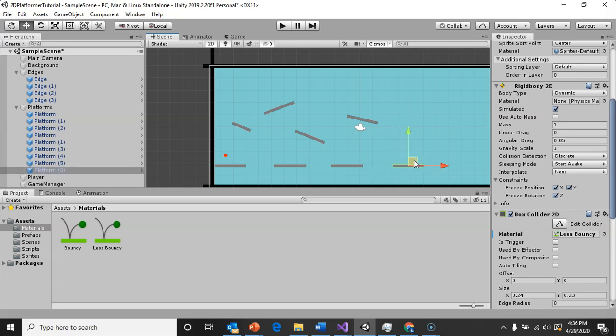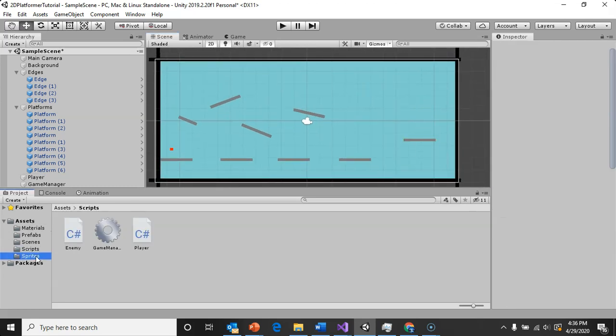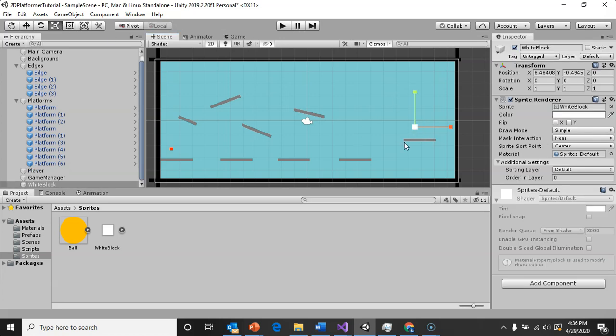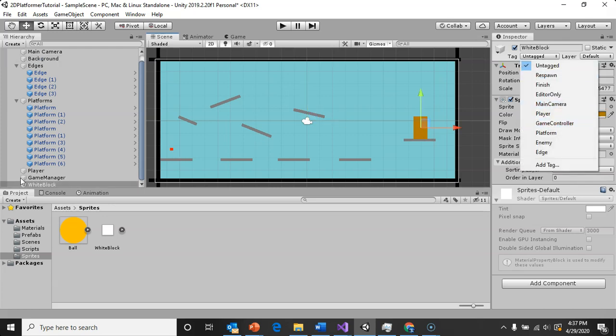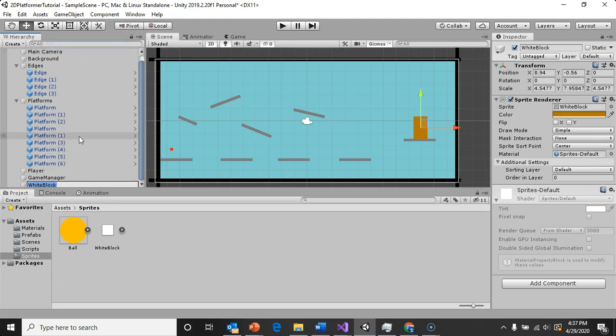Okay, now we're going to add in a few more platforms. Let's try to get to the end and get to the next level. So I can put in a simple sprite, grow it to the size of a door. Okay, and we'll say that's our door. Now we're going to create a tag. Well, first let's rename this next level door.